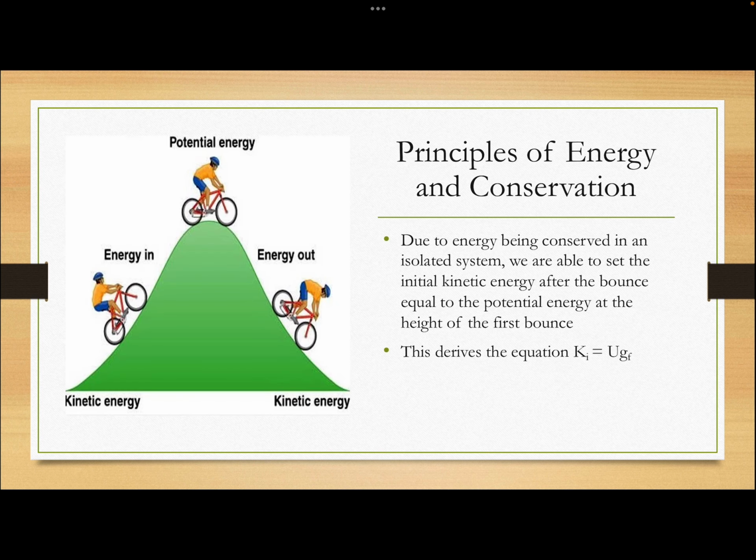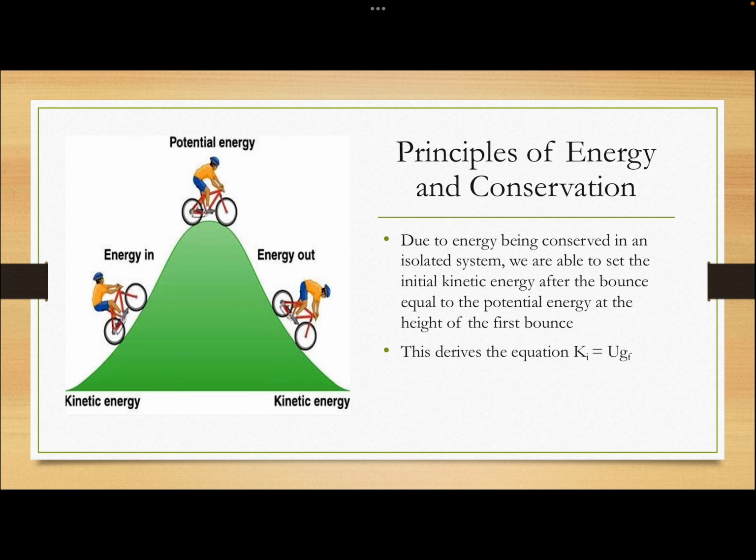Just to talk about the principles of energy and conservation, the diagram on the left shows what kinetic and potential energy is. Potential energy is when the biker's at the top of the mountain because there is a delta y, a height that he's on top of, and this potential energy will get transferred to kinetic energy when motion occurs. That's why the equation for kinetic energy includes velocity, because when there is a velocity, the potential energy is being transferred to kinetic energy.